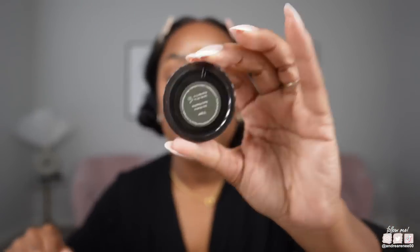Now all I need to do is the lid, which we're gonna use the Merit Solo Shadow in the shade Viper on the lid. And I'm gonna take the little brush that I got with it. Y'all, this is coming out good. I'm excited. I'm gonna pick up a good amount of the product because I just wanna put it all over my lid. This is it, girl. This is it.